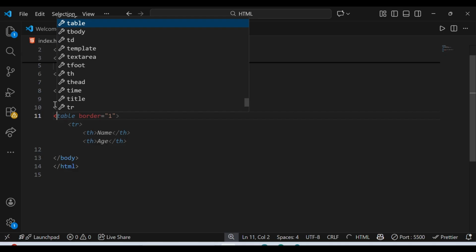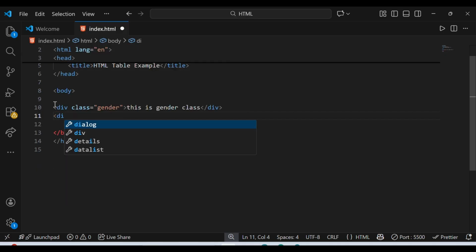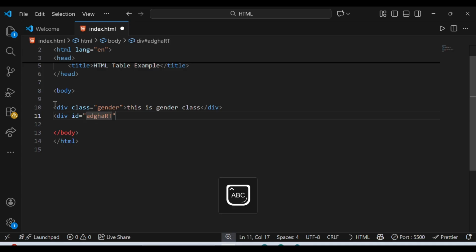I can create another div with ID Aadhaar, or you can say many more things. We use classes and IDs to access these elements during design time.